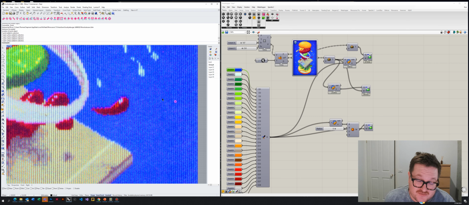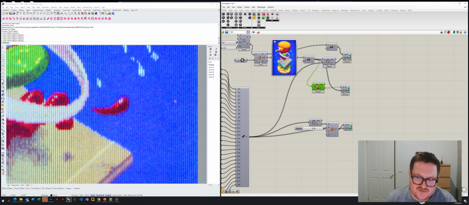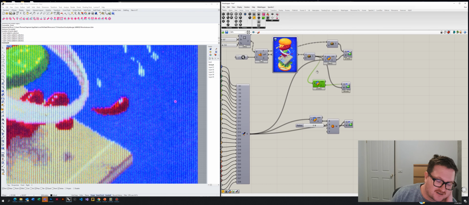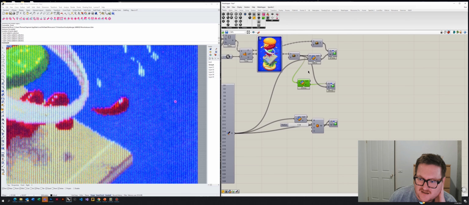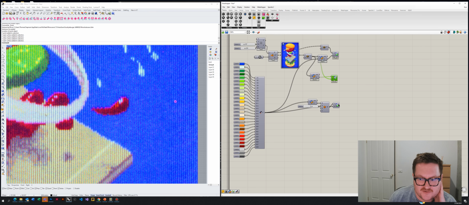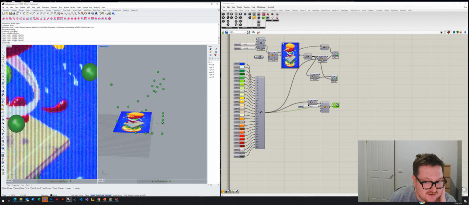So we need to find the shortest distance from one color to the closest color that it matches in the swatch. To visualize this, we can visualize colors as points in 3D space, because RGB values have 3 values, so we can understand them as a point in space. Firstly, we can have a look at what the palettes look like in 3-dimensional space.